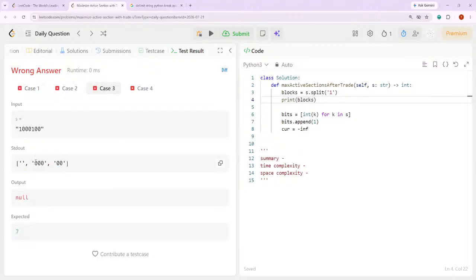Okay. And then I just need to find two consecutive ones. And it's possible that the blocks can have a starting or ending that's empty, because it has a starting or ending 1 where there's no 0 before or after it.